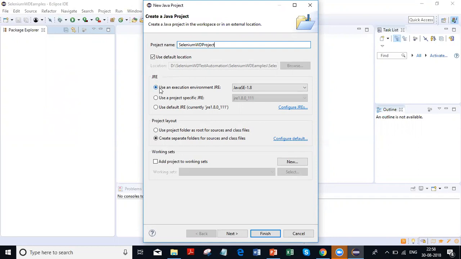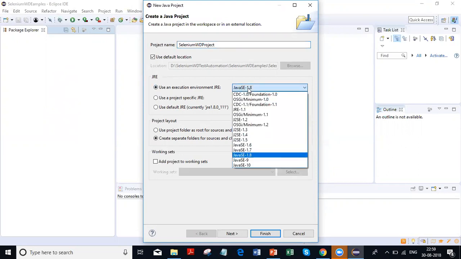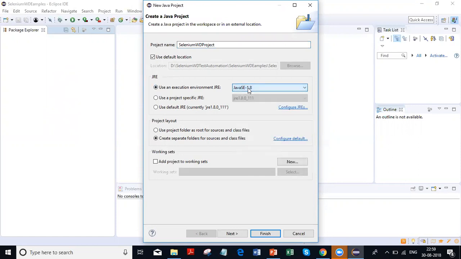Use an execution environment JRE is selected by default, and the default value is Java Standard Edition 1.8. If it is less than 1.8, please select version 1.8.